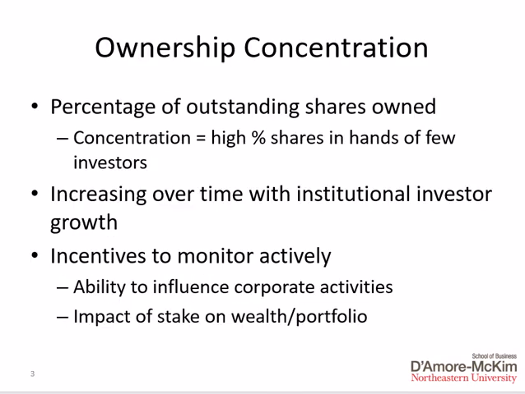The first internal mechanism involves ownership concentration. Ownership concentration is the percentage of outstanding shares owned by a single owner. Higher concentration means that there's a higher percentage of shares in the hands of a few investors. In other words, 2 or 3 or maybe 4 investors own a significant proportion of the firm's shares. What this does is this places more power in the hands of fewer people.